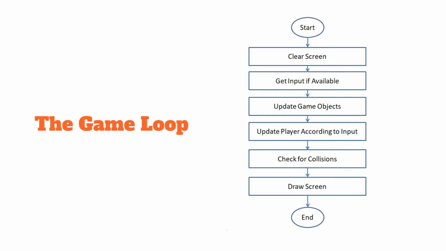Then the next thing you want to do is update the game objects. So what are the game objects? They're typically any enemy ships, enemy shooters, bullets flying around the screen, rocks, objects, anything that the game does. Typically that's your AI, whatever the game does to move things around the screen, and you update those incrementally. For example, if you have a ship moving in your direction from top to bottom, you increment it by the speed. The speed may be 10 pixels per frame, so you increment its Y position by 10, and that'll move it down on the screen.